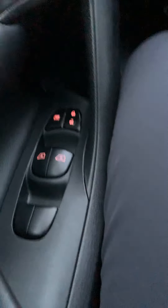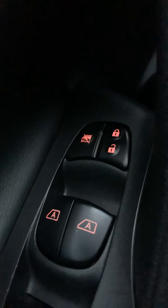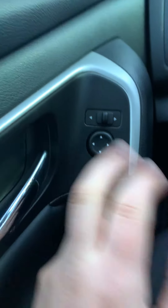On the side, you have switches for the windows — press down or press up. Lock button or unlock. And then you have the child safety right there. You have the option to control the mirrors the way you want it. Simply click on these options right here. You have the option to open your trunk, heated steering wheel, traction control, open your hood or your fuel tank, all from here.